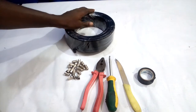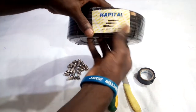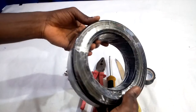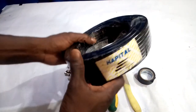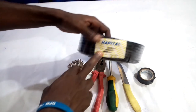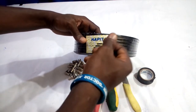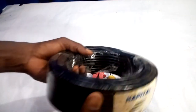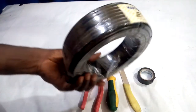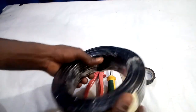Today I welcome you to this channel. I'll be showing you how to connect RG6 coaxial cable. This coaxial cable comes in at least two colors — the black one and the white one — but today we'll be practicing with the black one. I'll show you about three ways you can connect RG6 coaxial cable properly, so that you will not make any mistake of joining the positive terminals to the negative terminals, because if you do, you're going to cause a serious problem — maybe burning of your decoder. But if you learn how to join the wire properly, it should be okay.